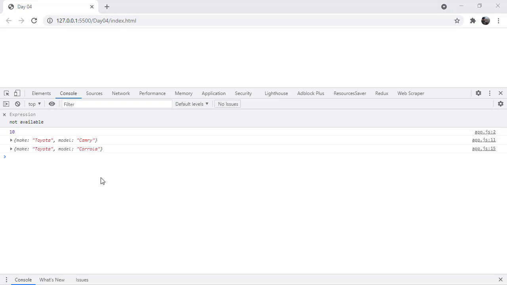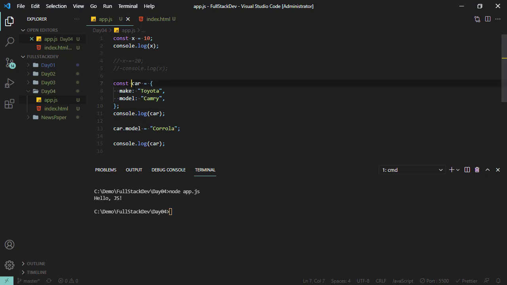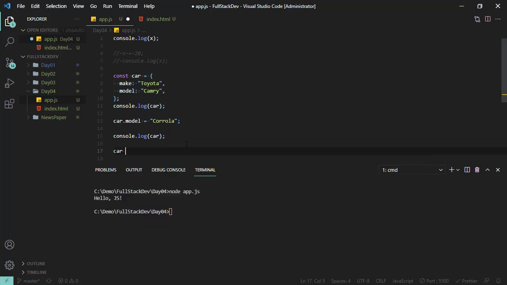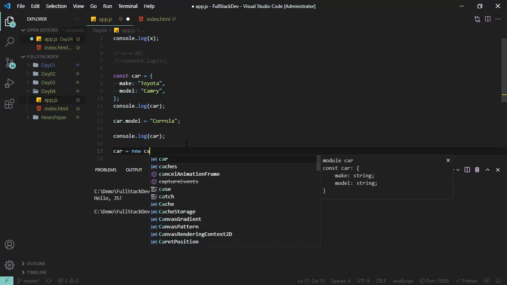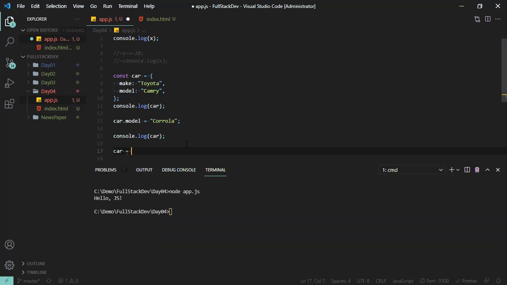So the constant variable itself cannot change. I cannot assign this car to a new car. Something like this. I'm forgetting the syntax, but let me go ahead and do this.